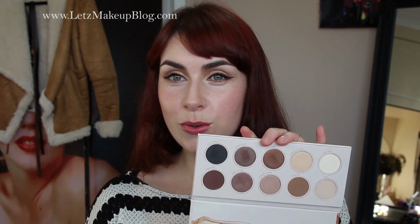Hey guys, so I have a more natural tutorial for you today. It's more of an everyday pared-back look, not as intimidating as maybe the dark lips that I've been doing recently. And I wanted to use this bad boy, which is one of the new Zoeva palettes.